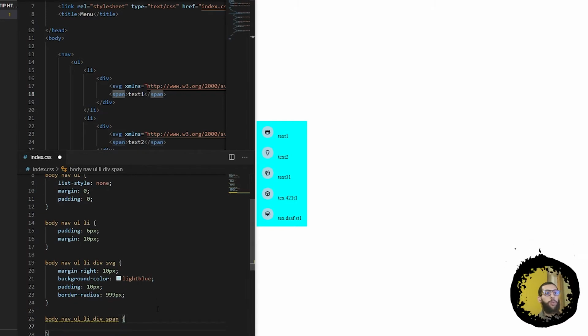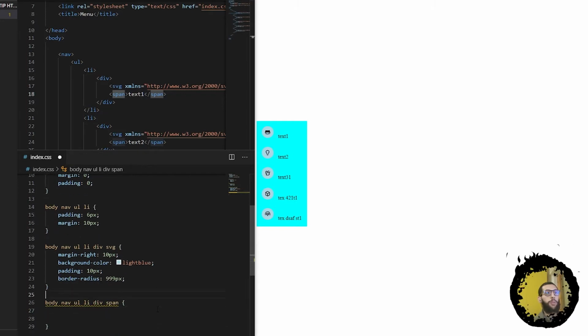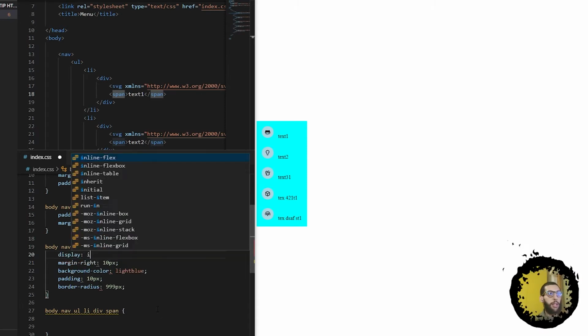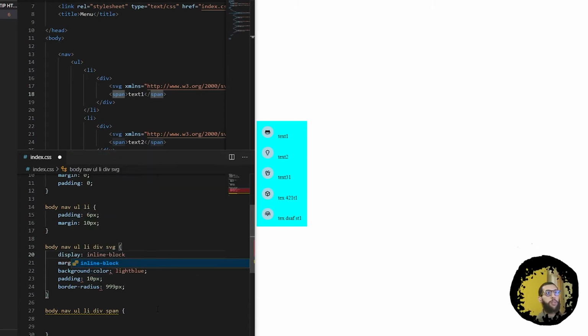Now what we want to do is first of all align this span here. So let's go back to the SVG and write inline-block, so it will put it in the same line. Same thing for this one here.